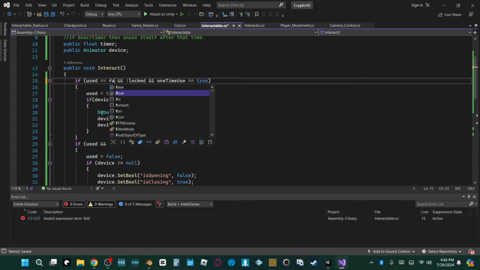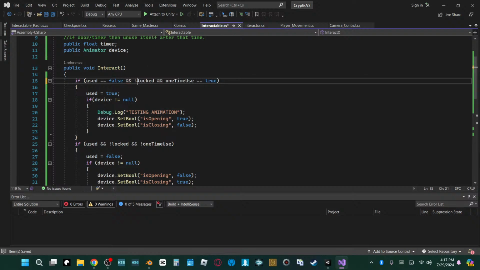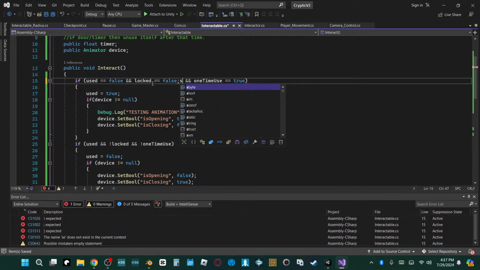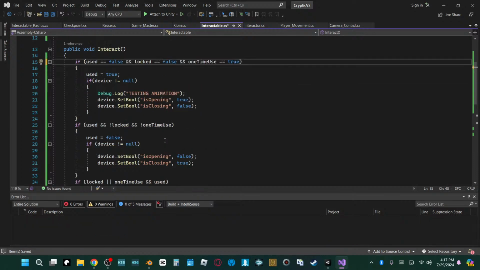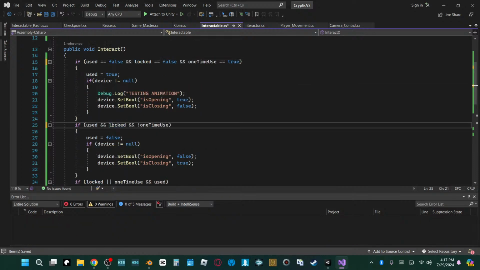If used equals false, I'm not gonna do this exclamation thing. I'm just gonna do it the right way. Cool. Because sometimes, as much as it sucks coding this stuff to be stupid, you got to make sure it works.